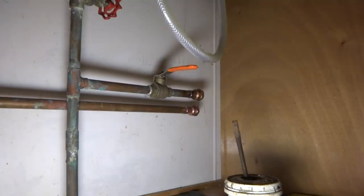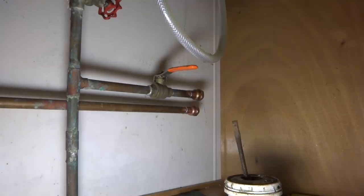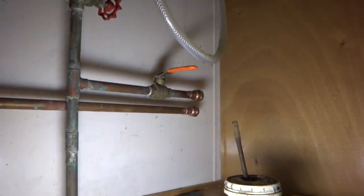So we had a well person come out. They said we're going to sink another pipe down - another well - right within two feet of what you got there, because you don't have to get another permit, it's considered a repair. The guy says the good news is not good - you got 23 gallons a minute recovery but it's polluted, and it's bad enough that there's no filtration that's going to fix it. This is December of 1985 and we just bought the house.